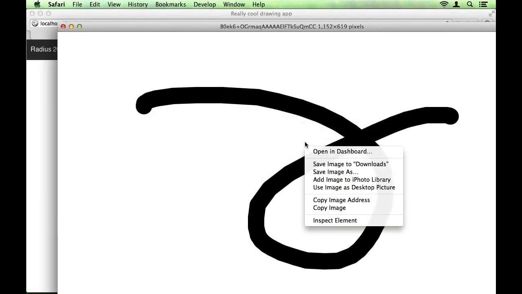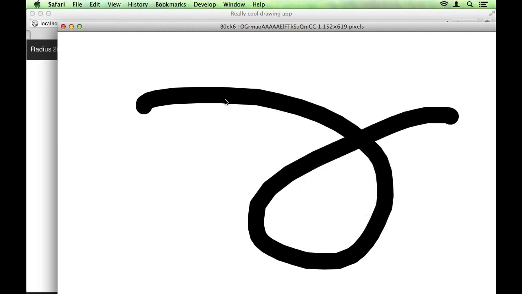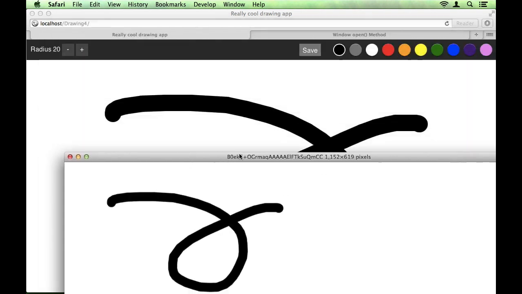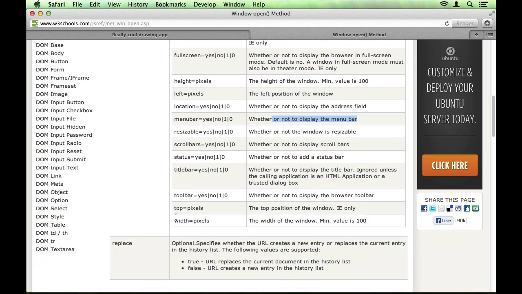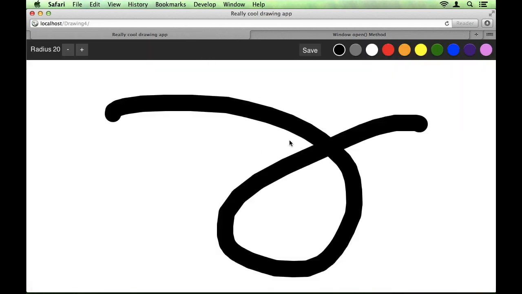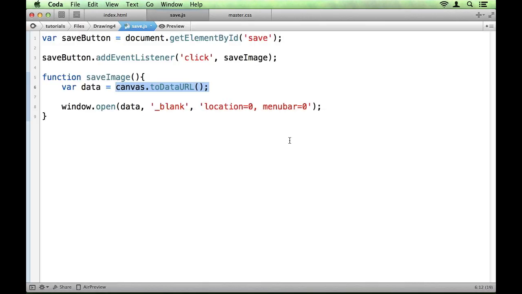From here, the users can save the image to downloads or whatever, but it's difficult. It's not very user friendly because they have to right click and it's got this massive window. You can use the specs parameter to change the width and height if you want to, but then you get a little picture. It's clearly not the best solution, but it's certainly something you can do. It's also a great demonstration of the fact that this can be used interchangeably with URLs, and because of that you could use it in an anchor tag, or even as the source of an image tag.